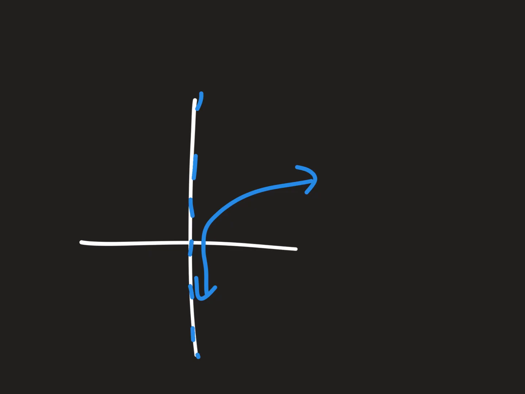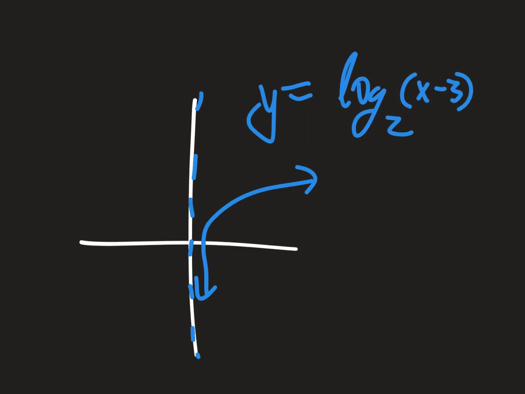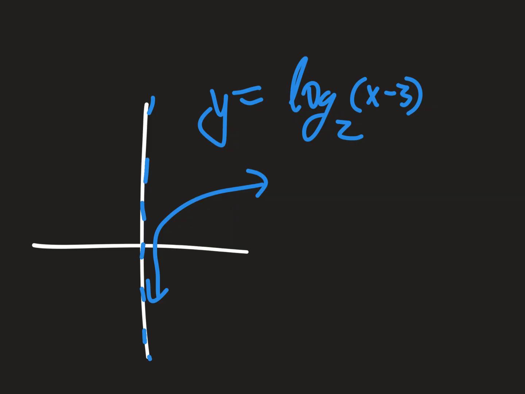All right, and it would be inside the parentheses. So everybody be with me. I don't want to yell at anybody for not being with us. Hint, hint. All right. Okay, so if you had a log with something on the inside, y equals log base 2 of x minus 3, something on the inside like that would move it. So that would move the asymptote right 3.